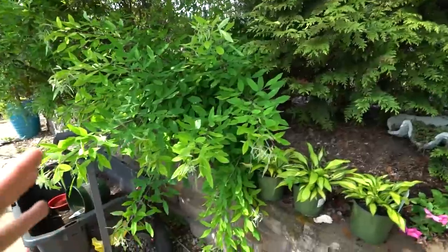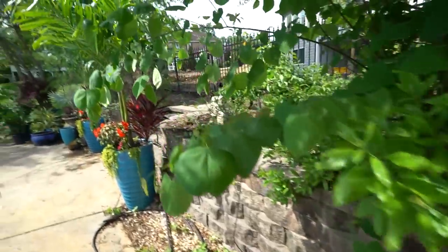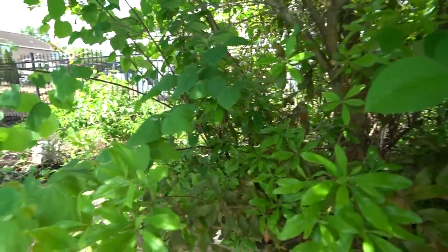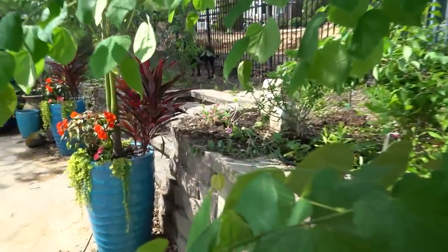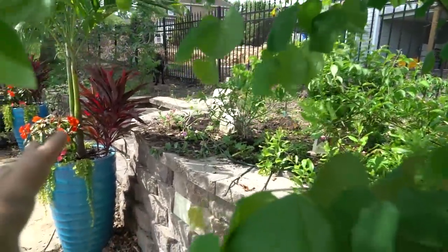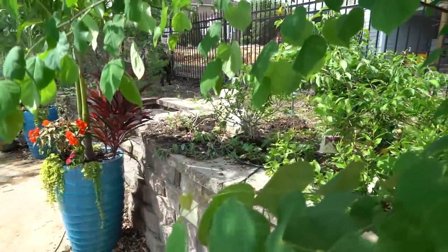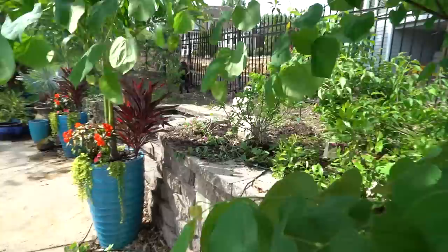I should do that, but I need to finish this thought first. I'm going to grab my clippers and get that done, though. And I popped a couple more in over down here. If you notice, when I film down here, I hide behind the shrubbery, because I feel like such a freak walking around with all those windows pointed at me with the camera. Whatever, I may have come up with a solution for that. I went ahead and I put in three of them right here. There are going to be some impatiens behind this row as well, and caladiums, and I have some very special begonias coming in the mail, hopefully in the next week or two.